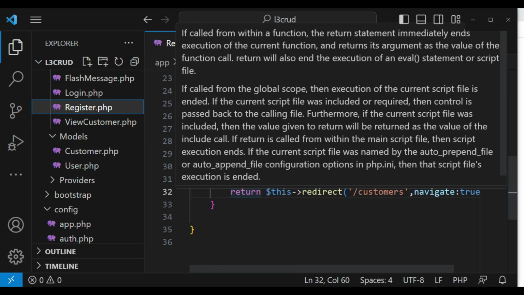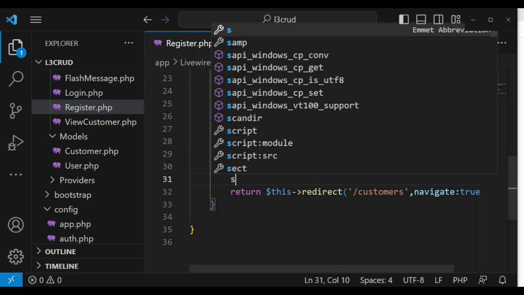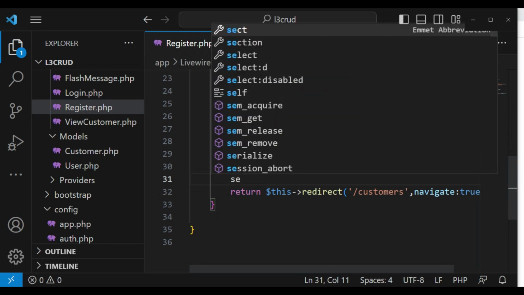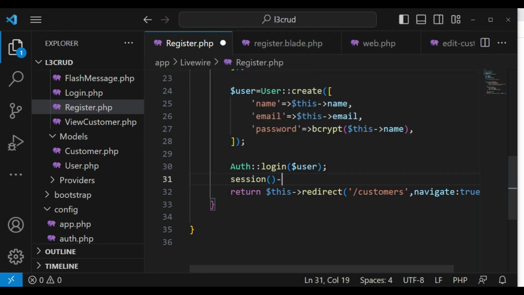So in this case, I'm going to provide session flash. Before we redirect, session flash.